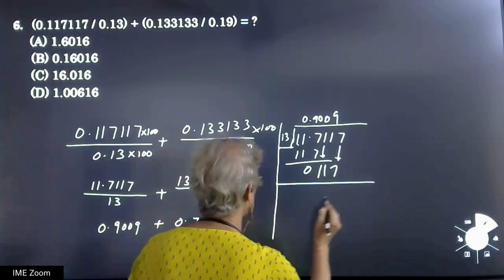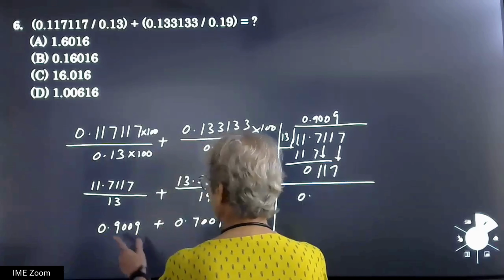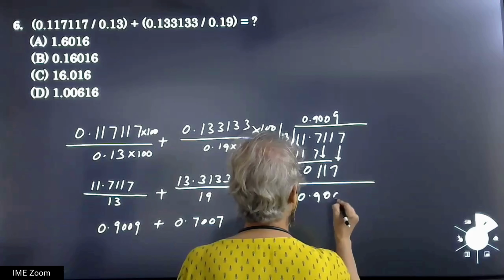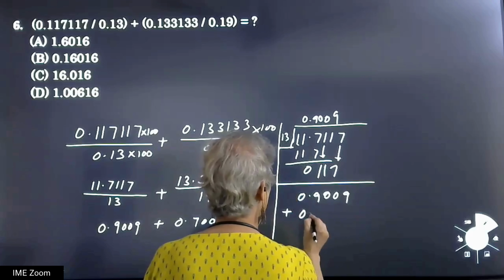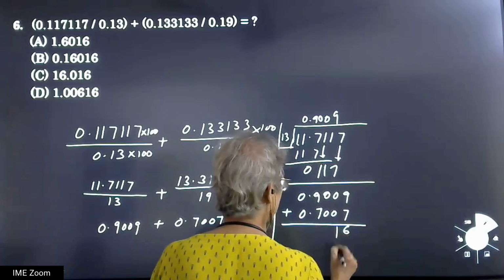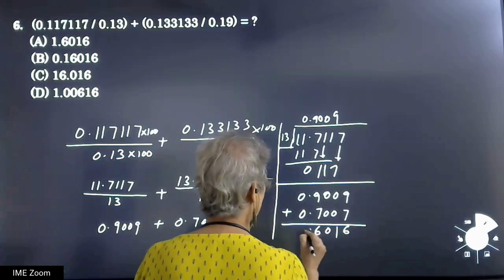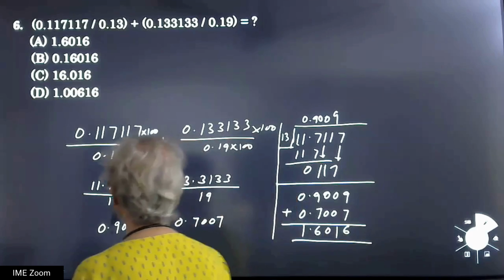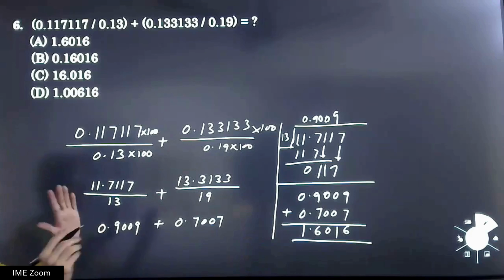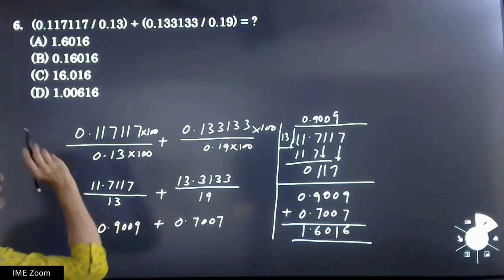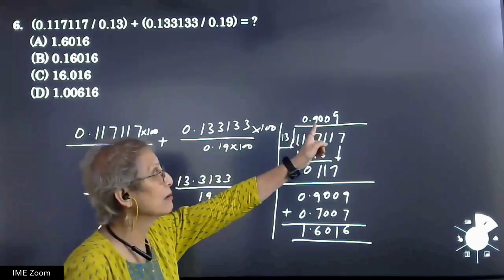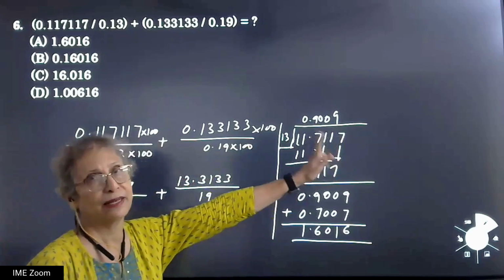Here we'll do addition. Like terms, 4 digits after the decimal point in both the numbers. So no need to change anything. Just add them. So here it is 16, 0, 16, 1.6016. Look at the answers now, options. Very simple it is, only the thing is, here you have to do actual division, so that the number of zeros in between should be correct.